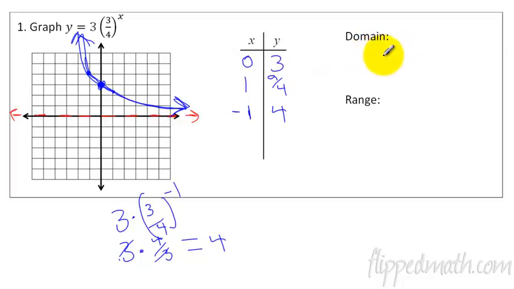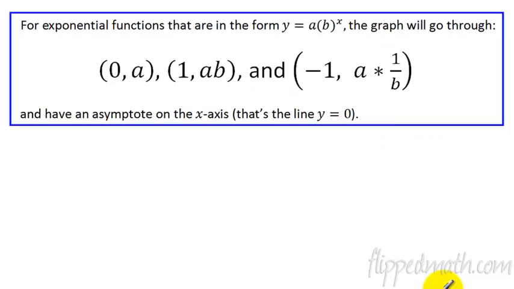What's the domain of this thing? The domain is, again, all real numbers. Exponential graphs will always be all real numbers for domain. And then the range is everything that is above the asymptote, which in this case is 0. All right, that leads us to these coordinate points. We have 0, 1 again, or 0, comma a, just like we had before. If you plug in a 0, you're just going to get a.